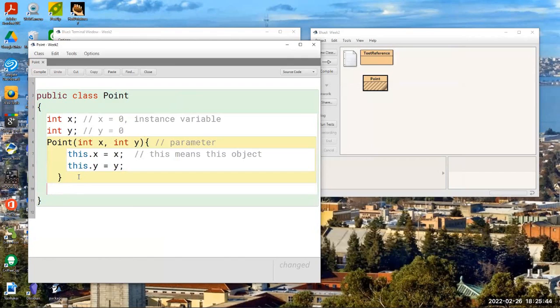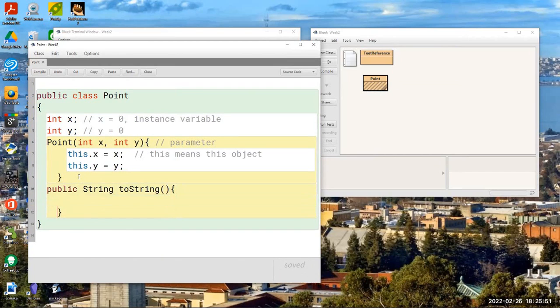Let me finish one more function and we will get out of this class. Okay, so here we have another one called toString. So the toString function here will return, parenthesis, plus, and here we have a quote, x, plus a comma, and then we have a y over here. So we have the toString. So this one is a very, very simple class called Point.